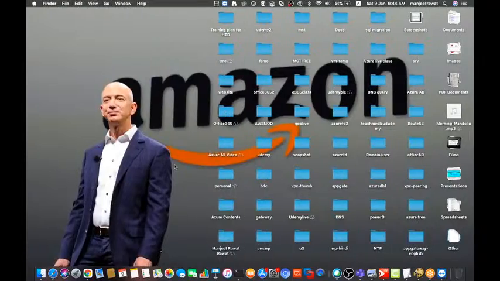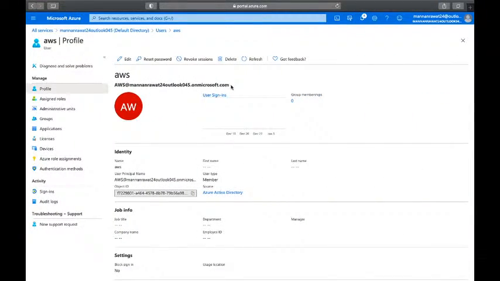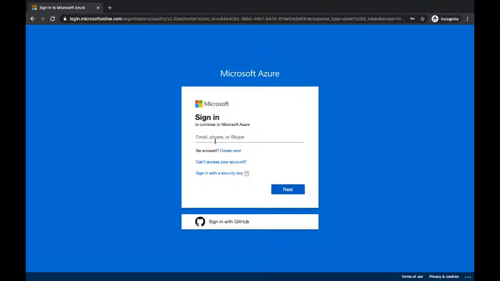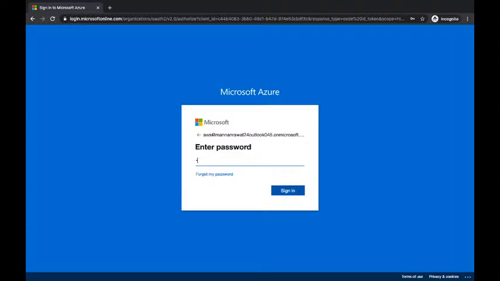Copy your username, like our username is AWS at Microsoft.com. Paste it here. Next. Type the password that you configured while creating. Next.